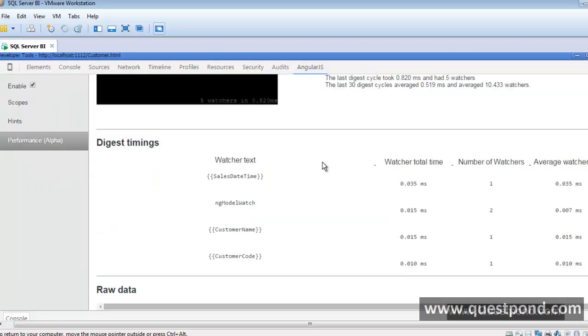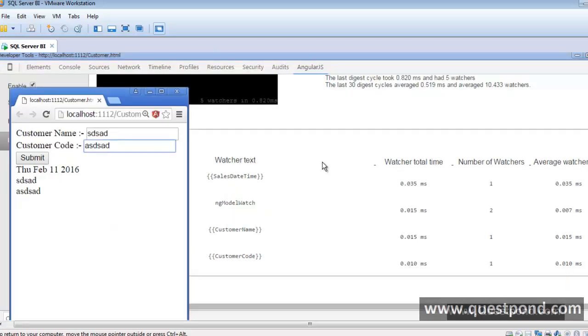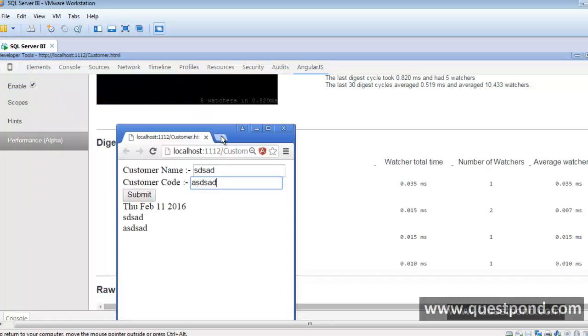The other thing you can watch for is data which is to be displayed only one time. In other words, it doesn't really need updating. For example, look at this, the date and time here, right? This date comes once, and after that we do not want it to be watched. So this is something like one time. One time it comes, at that time Angular can watch it, but later on I don't wish that this should be watched, because this never changes. I don't have a text box for it, right? It is all internally generated.